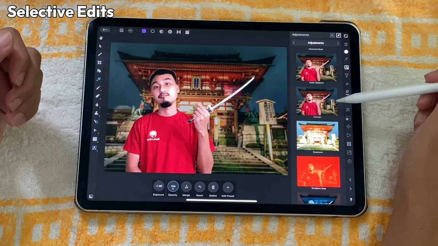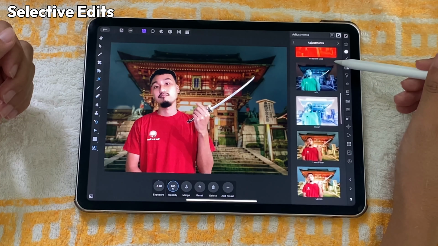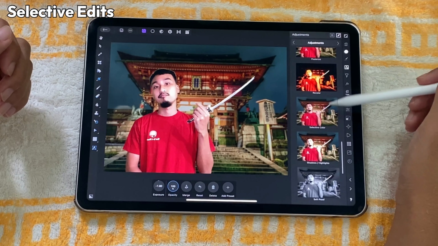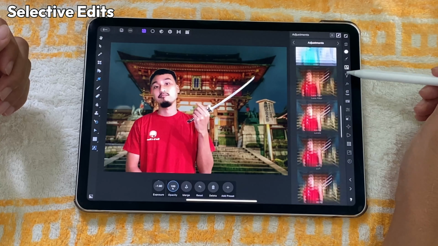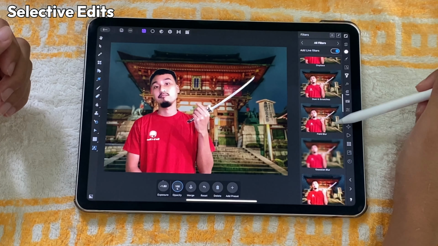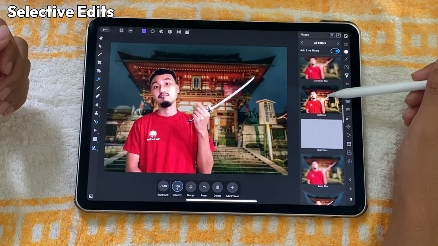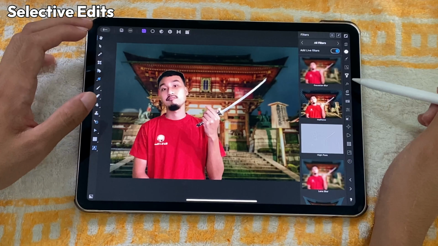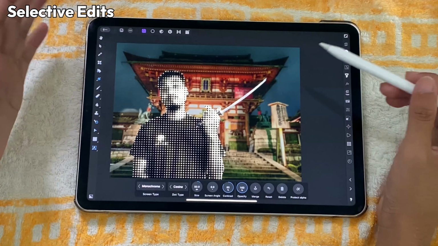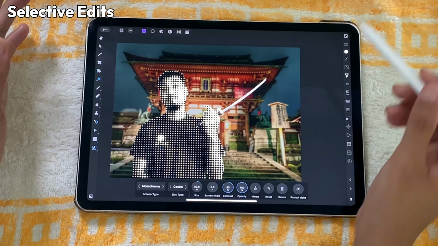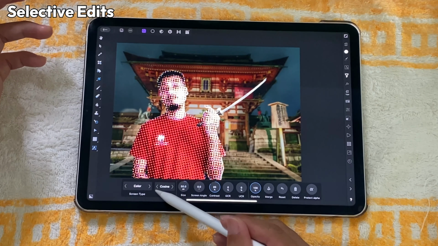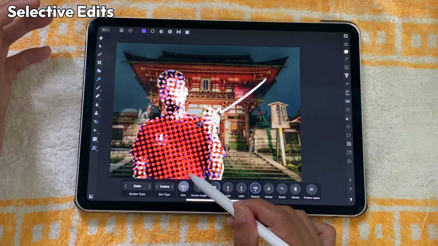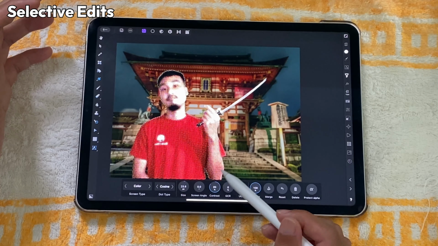And there's a whole bunch of things you can do. You can do exposure, invert, lens filter, posterize, recolor, all of these effects, adjustments, even filters, you know, dust and scratches, halftone. Oh, let's try halftone actually. All right, let's select myself. We're gonna go to the filters and we're gonna go to halftone. As you can see, I affected myself with a cool halftone effect. And I can change it to monochrome, color, and I can mess around with all of these dials to see what I like. All right, this one looks actually quite nice.